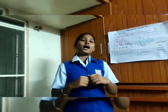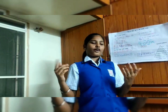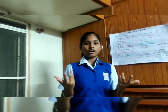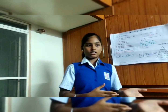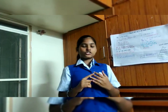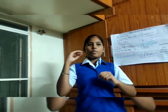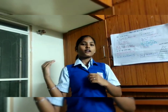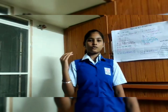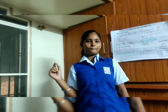What is an odd number? A number which is not divisible by 2 is called an odd number. For example, 1, 3, 5. These numbers are not divisible by 2. Coming to the sum of odd natural numbers, it is equal to the square of n terms, that is n square.